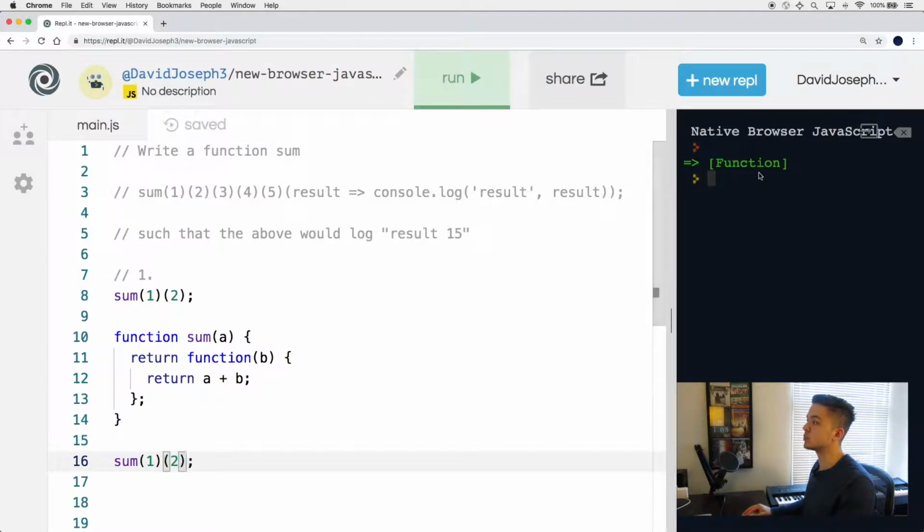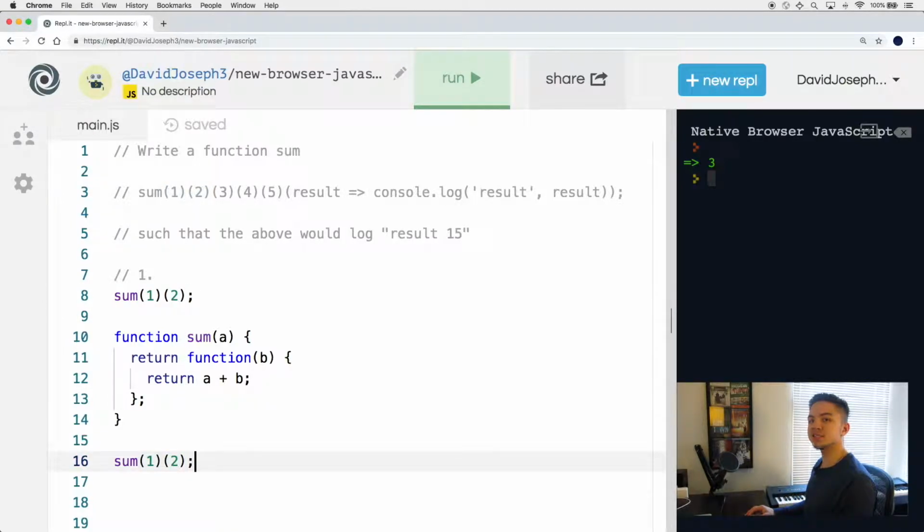And the result in the REPL, when running this whole thing, should be 3. So great, we've set up a scenario where sum of 1 and 2 can equal 3, which, given that the question goes 1, 2, 3, 4, 5, the sum of all of those is 15, we're on the right track.